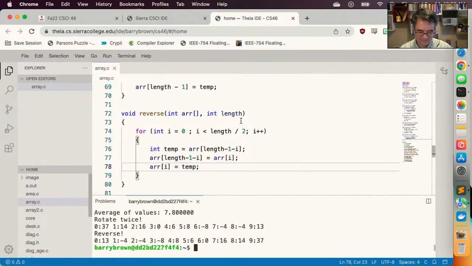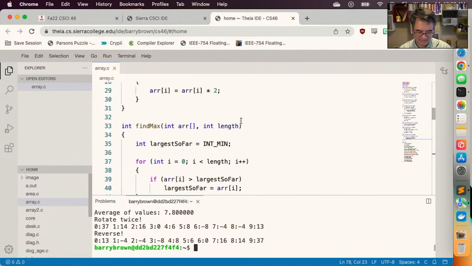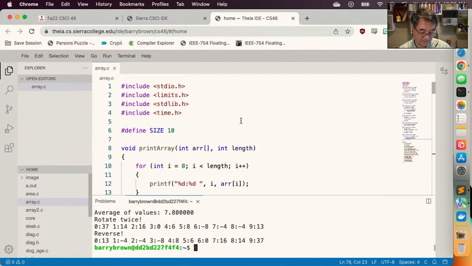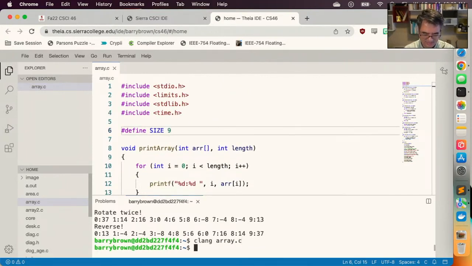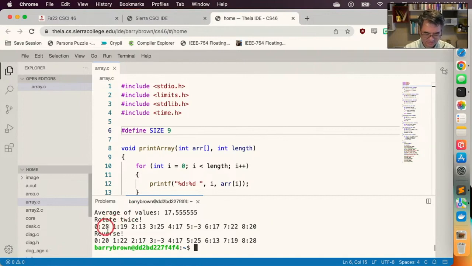Another thing to try would be, let's change the length of the array to something that's odd and make sure that that's working. So let's make it 9. Okay, so the 28 went there, the 20 went there, 19 went there, 22 went there, good. 13 got swapped, 17 went there, 25 there, -3 went there, and then the 17 here stayed in the middle.